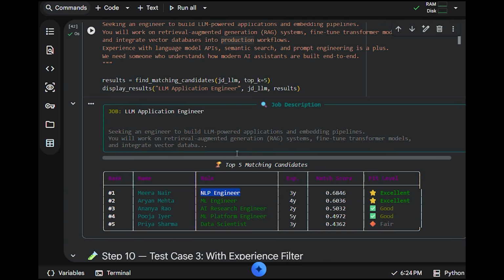Why? Because they want a RAG system and they want to fine tune transformer models, and that is why she is first. Qdrant returned exactly the right people because it understands the meaning. That's the whole pitch for vector databases right here.